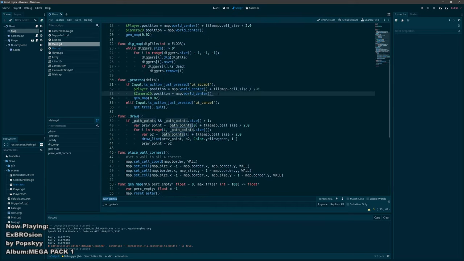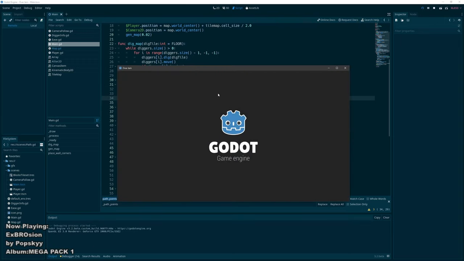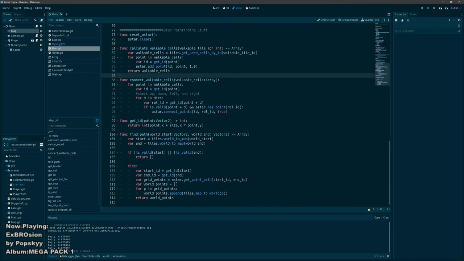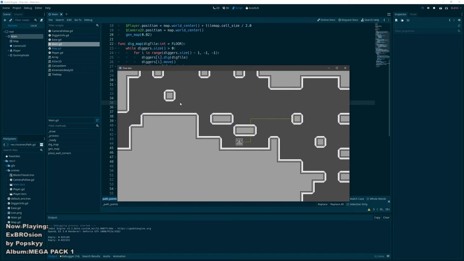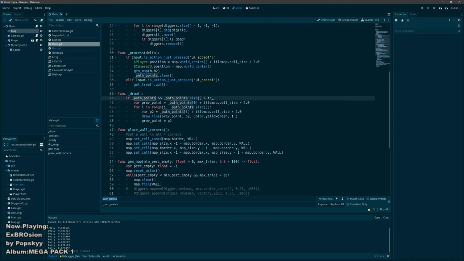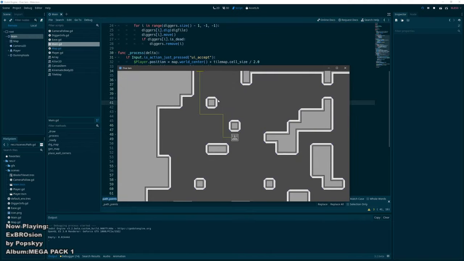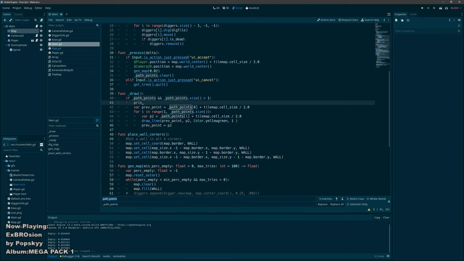Let me try something here. I want to see what happens when I do that. I did not mean to do that. Yeah, I want to clear those. Then there should be nothing. Well, that's interesting. Try this. So there should be one. And then nothing. Okay, so those must have to be cleared out somehow. I didn't realize that.